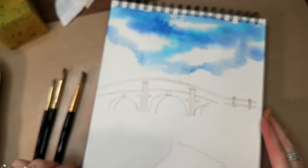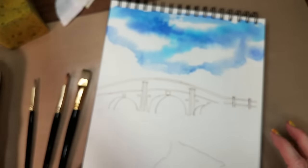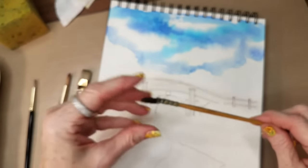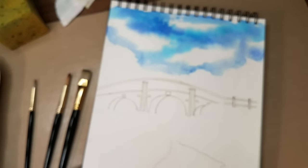Okay. Now, I'm going to put a little green down also. So let me get a bigger brush here for that. I want a wash brush. I'll just use my number 3 Arches, which I'm starting to have problems with, I think. It's starting to get old. And the green I will start with will be, oh, it's going to be a bright green.